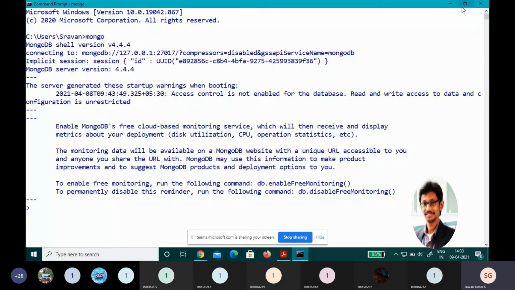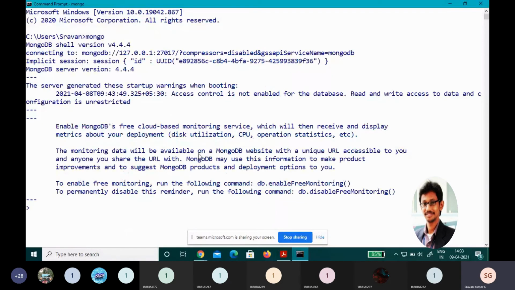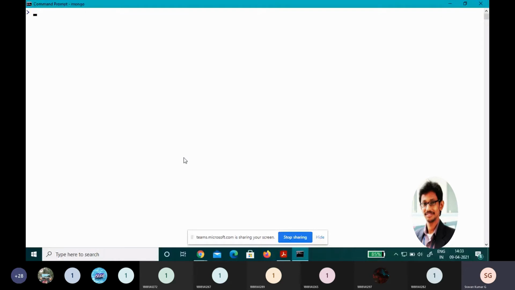So now I want to demonstrate the commands here. I would like to tell you in detail what a collection is, what a document is and so on, and for that I'm demonstrating this. I just want to clear the screen, cls. Now I'm clearing everything. Now I want to know which database I am in. For that the command is db. Right now I'm in the test database.